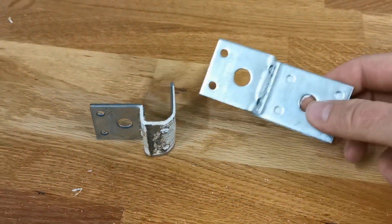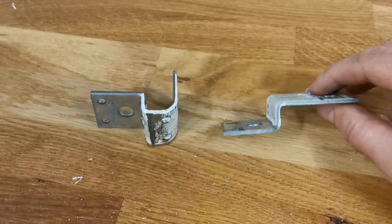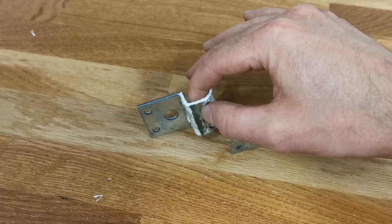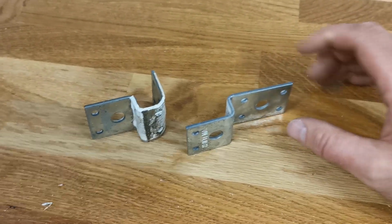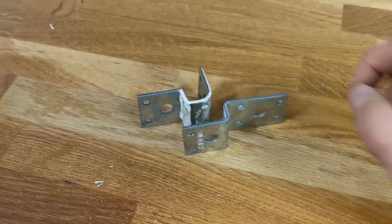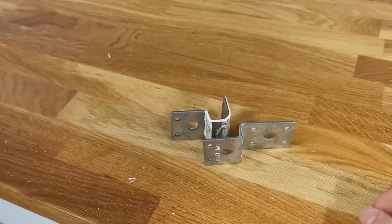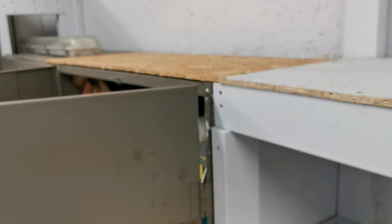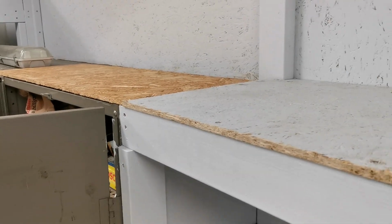I think this will be the end of this episode. As you saw, I got a bit sidetracked. I realized that the angle irons work as the locks for the cupboards. I will finish these and install them, and then I have two cupboards. And up here we have it mounted, and also that extra piece. I'm missing a piece inside, but it's okay.